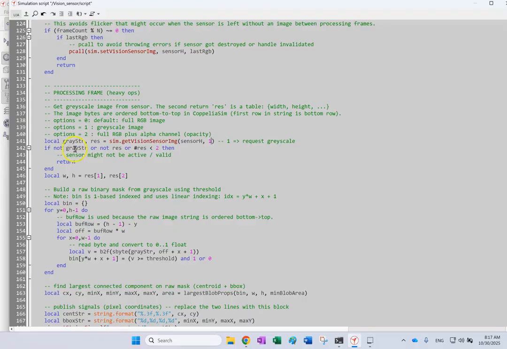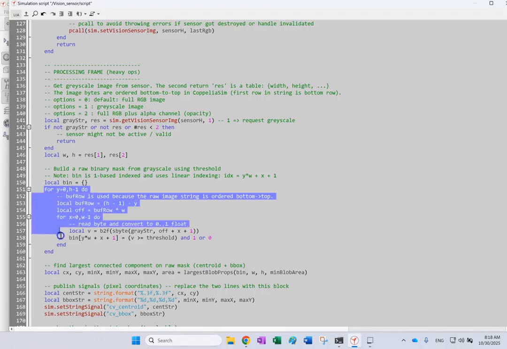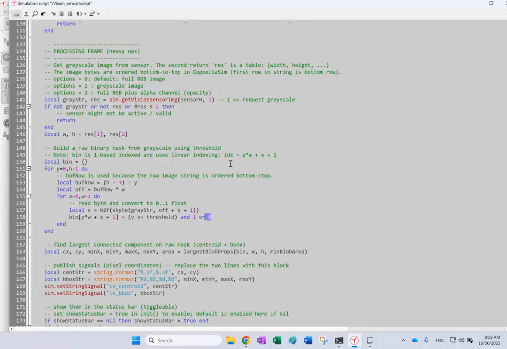Now, if we do not get a grayscale image, that means the sensor must not be active or there is something wrong with it. Otherwise, we start the binary image as empty, and then we compare each and every one of the pixel intensities against the threshold. If it's bigger than the threshold, we set it to 1. If it's less than that, we set it to 0, okay?